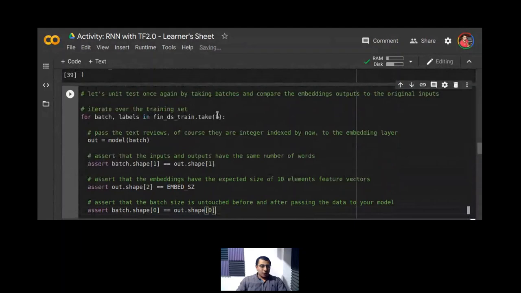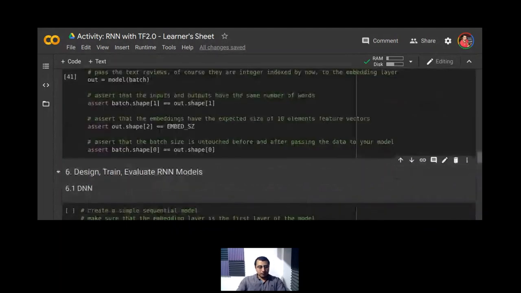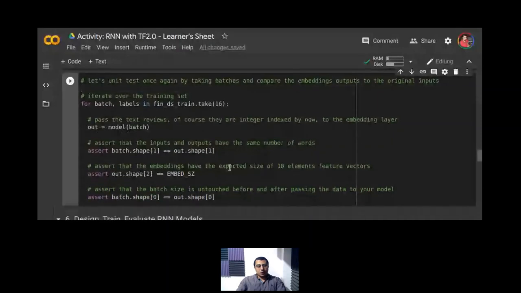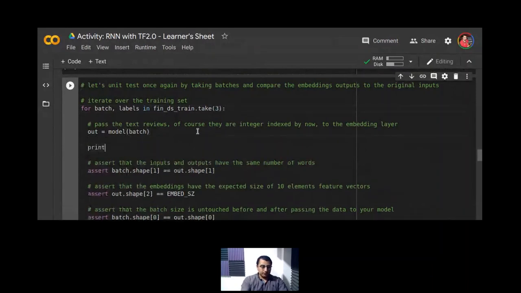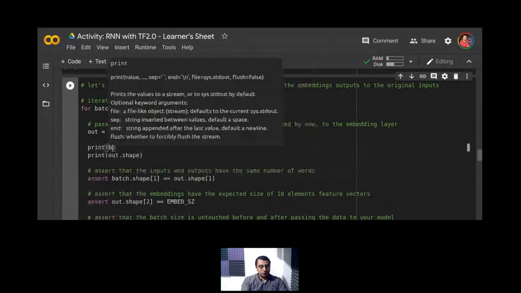I will not run for very long epochs, because I would like to share as many ideas as possible during this session. Run for 16 epochs. You can always run the same code and print, because if you are following along, that would be very beneficial. You can see here, all our assertions did not fire any errors, meaning that we are doing things right. We have not trained the model. We have just used it as is with random initialization. And what we ended up with, let's do just one print to make sure that we are visualizing what is happening in here. So I will print out the shape on one line. I will print the batch shape on the other.